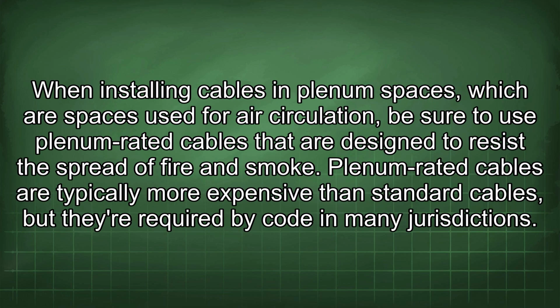When installing cables in plenum spaces, which are spaces used for air circulation, be sure to use plenum-rated cables that are designed to resist the spread of fire and smoke. Plenum-rated cables are typically more expensive than standard cables, but they're required by code in many jurisdictions.